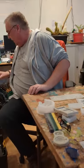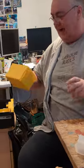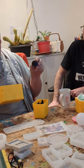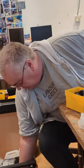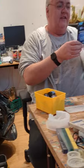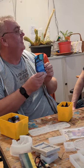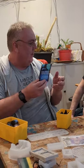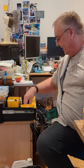From a colouring point of view, we have got lots of colours. I also have the sparkly ones everywhere because it's got all the sparkle in it. I've also got, I don't know how good it is, this is glow in the dark. So what you do is you put a little bit of this in, and the theory is if you put it out in the sunlight and then you take it in a dark place, it will glow. So we can do glowy. In the nighttime, they glow.